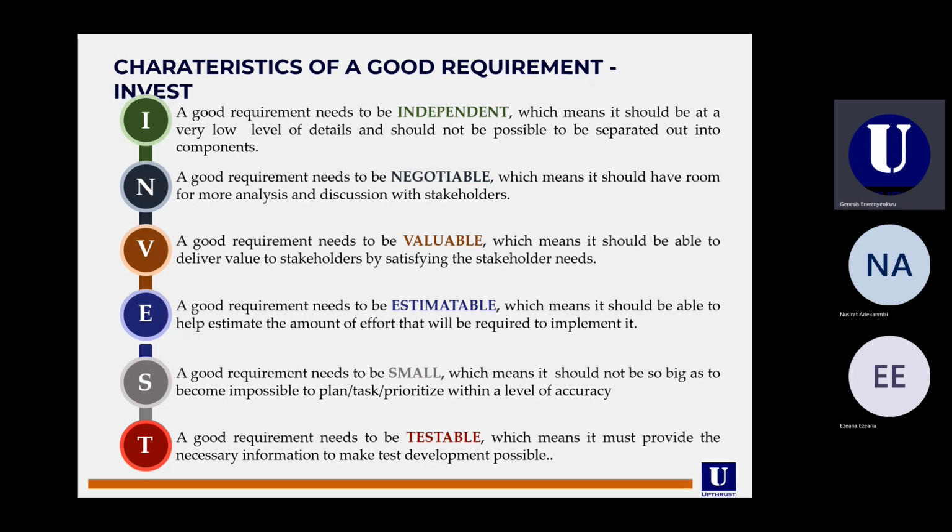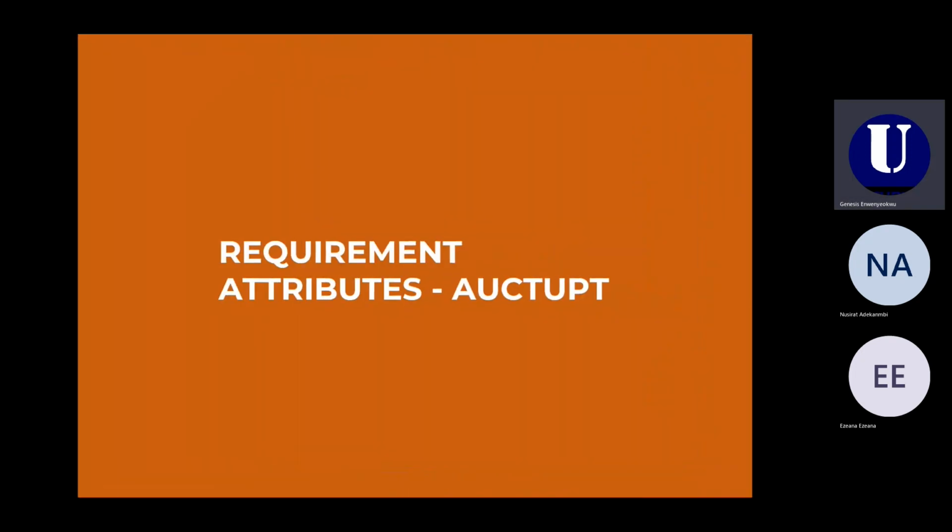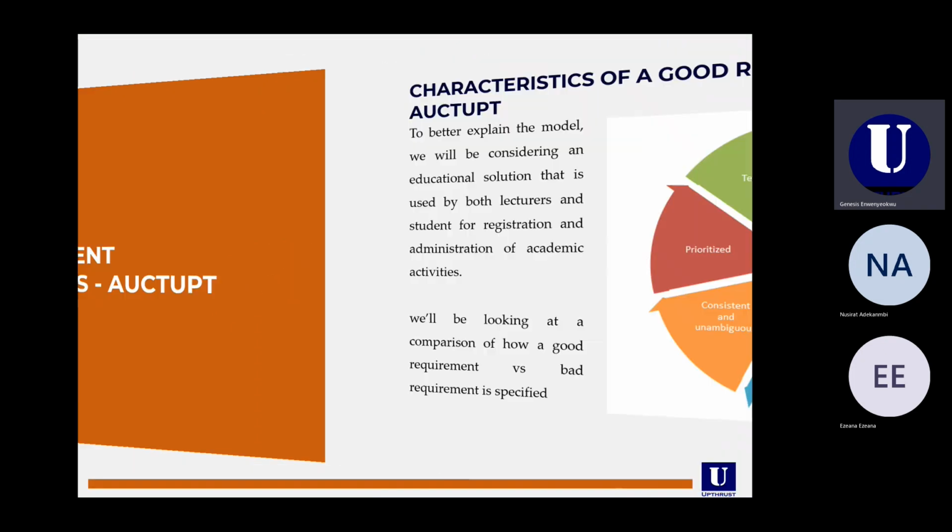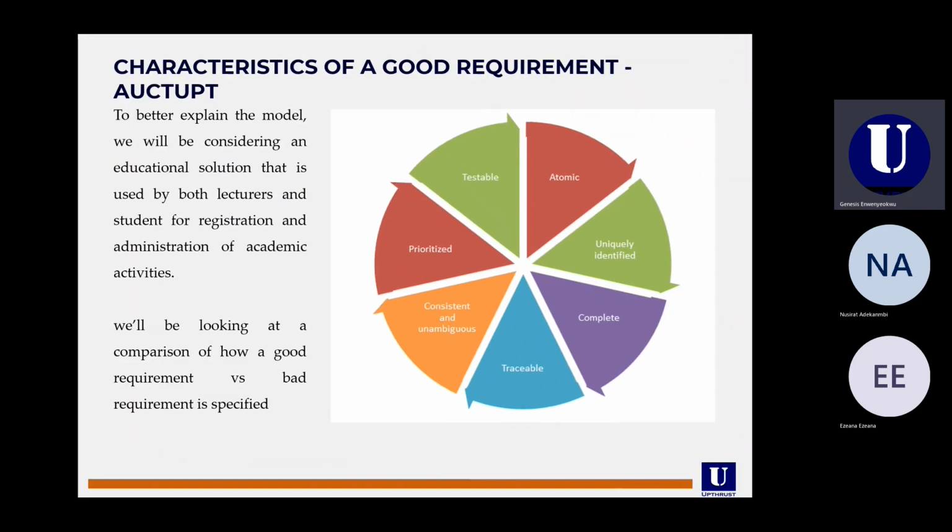So that is why for every user story you write, there needs to be an acceptance criteria, which the quality assurance or the testers need to use to test to ensure that that requirement is functioning well. Another type or attribute of requirement that I mentioned earlier is the OCTOPT, which basically helps to explain the model and all of that, right?